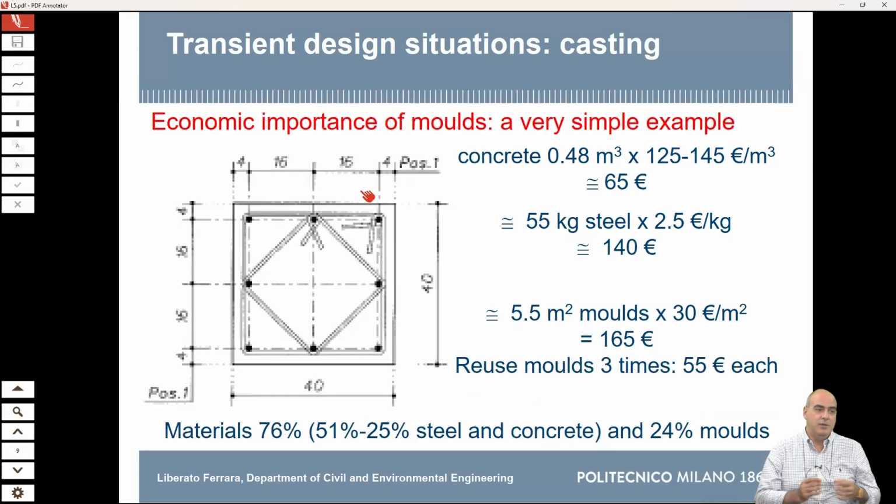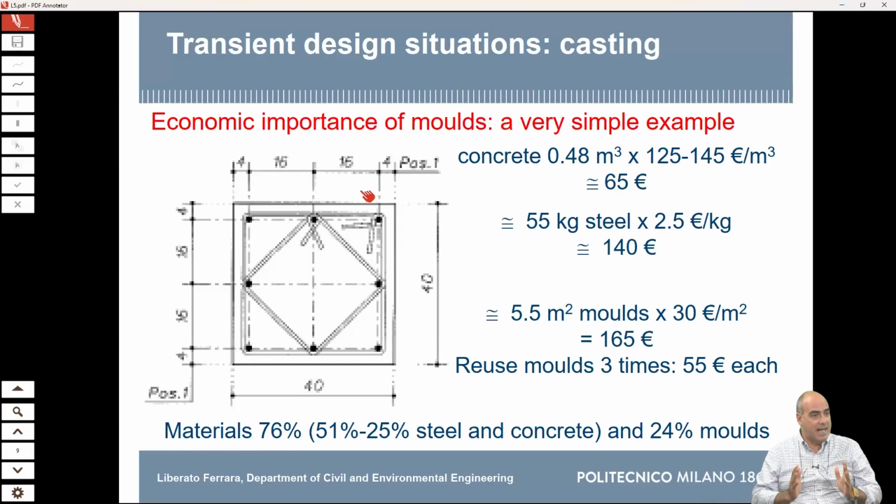Well, you can say, well, I do not use the mold only for one column. If I have to make a multi-story building, and I have been, as a designer, wise to keep the cross-section of the column constant for at least 2-3 stories, that's true that if you go up, your safety factor is higher if you keep the column larger, and if you go lower, your safety factor is lower. But you have also to comply with practical things.